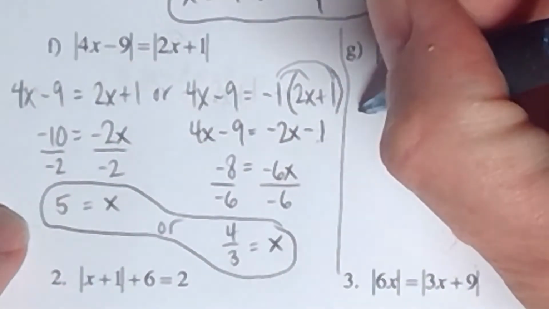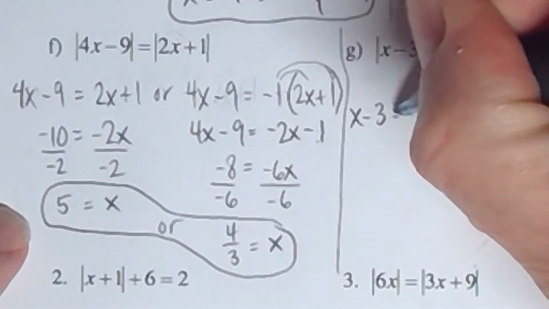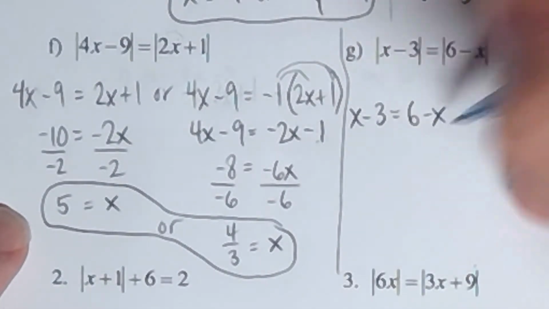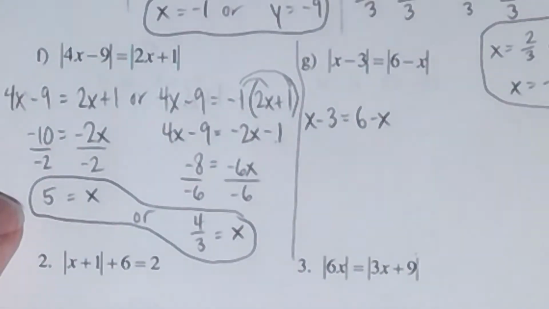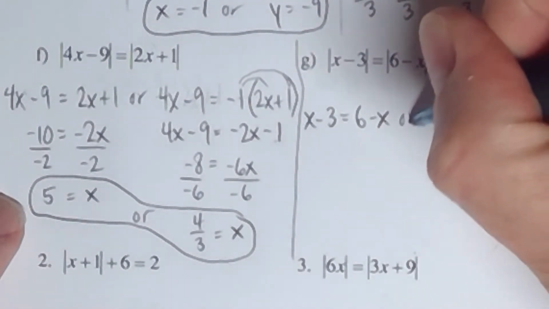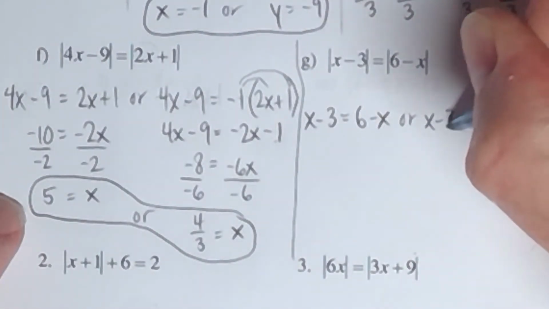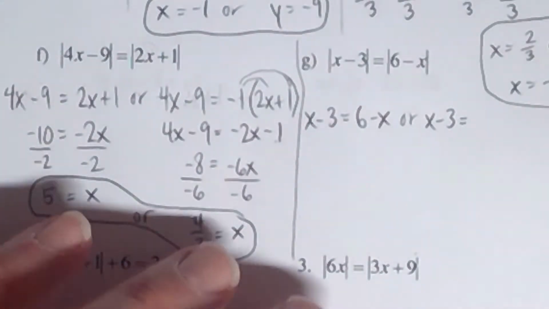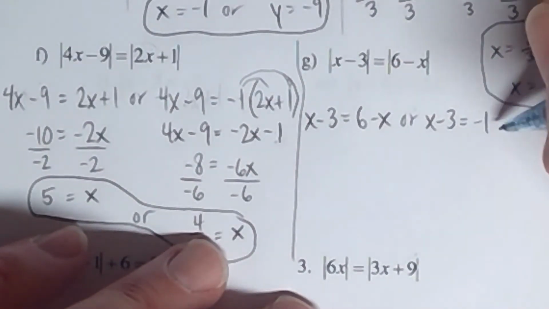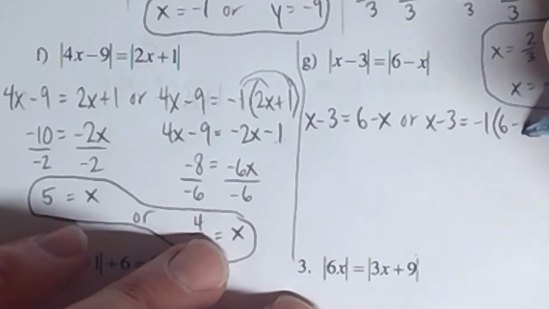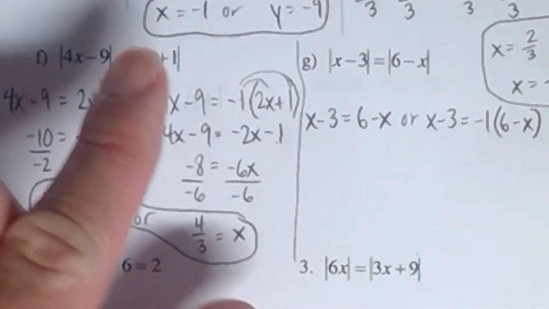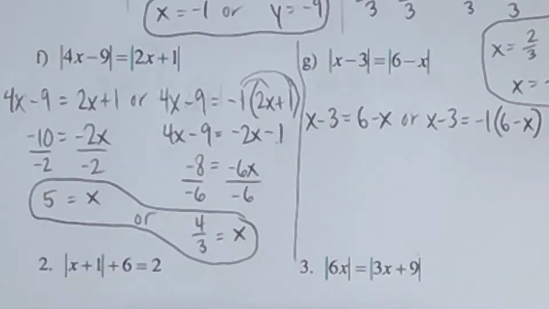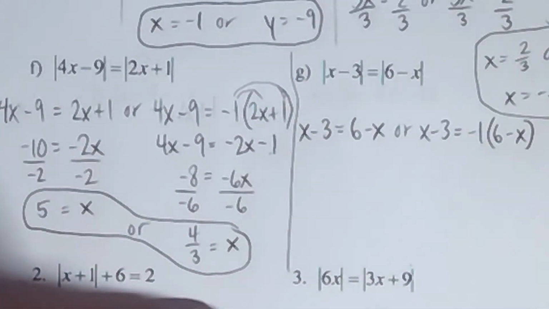So again, the first part and the second part stay the same on the first of the two equations that you do. But then on the other equation, again, the first part stays the same, but it's the second part of the second equation that you got to be careful of. You got to say negative 1 times, and then the second part, 6 minus x. Just like I did negative 1 times the second part here, 2x plus 1. That removes the bars. And now we just have to do the normal thing to solve.